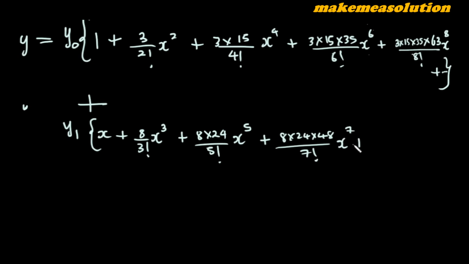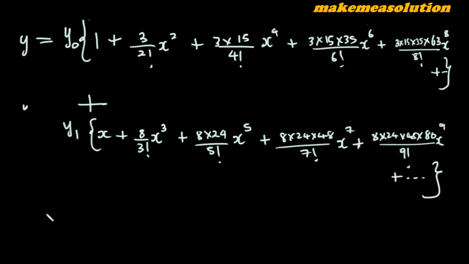We can be stubborn and add the 9th term, and the 9th term will be what? 8 times 24 times 48 times what? What do you think it is going to be? Very good. If you were clever, since we are on x raised to the power of 9, the term before 9 is 8, and the term after 9 is 10. So 8 times 10 is 80. All over 9 factorial, then you now have x raised to the power of 9. Then it keeps on going, plus dot dot dot.